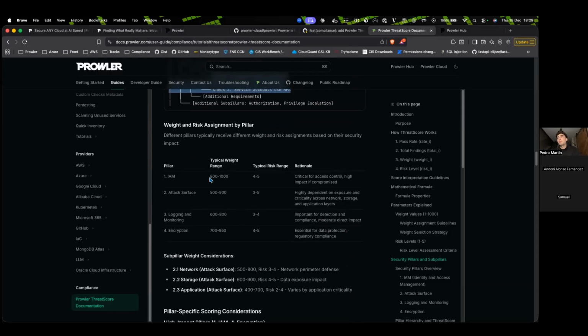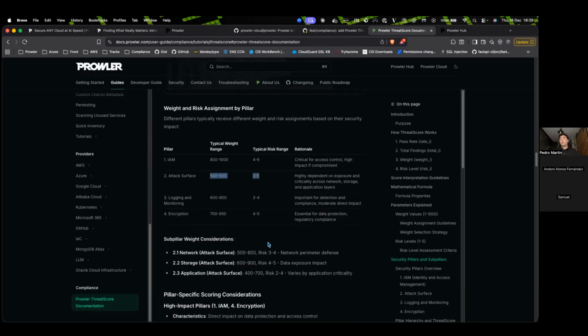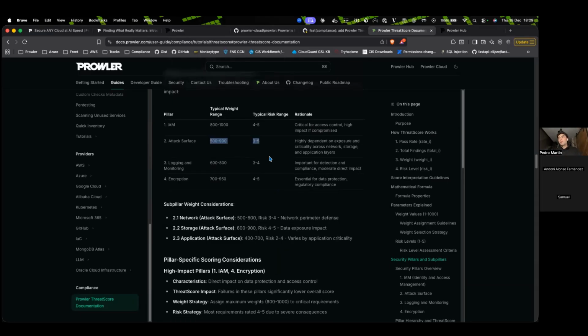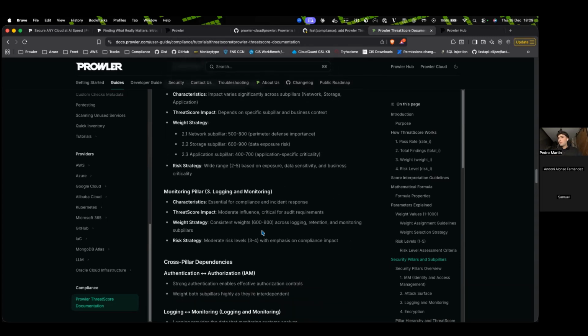For example, a weight between 800 and 1,000 has a typical risk range from 4 to 5, and likewise with the rest, because at the end, the importance is closely related to the risk. So we've seen these cases.